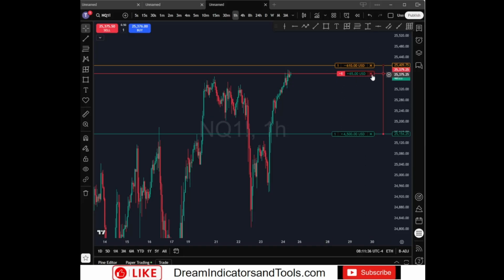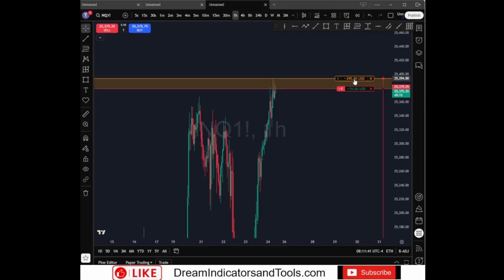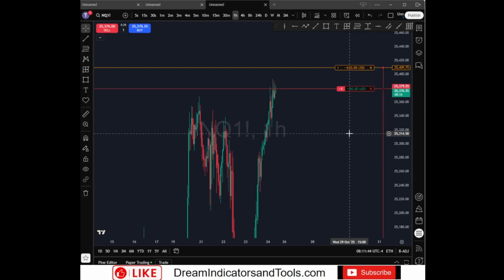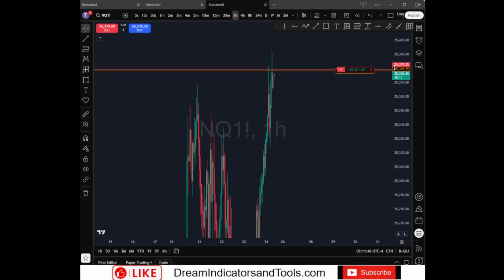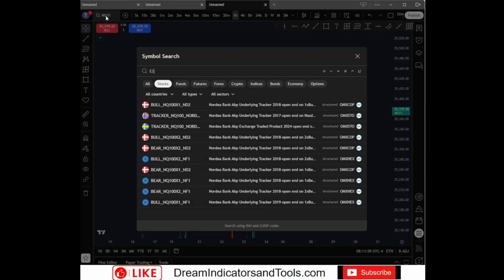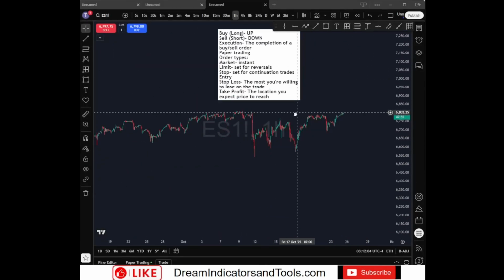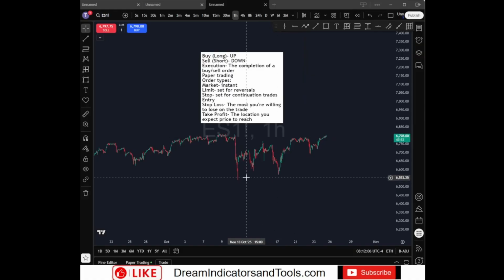I can push this right here, or I could also bring my stop loss into profit, which means that the stop loss, let's see, it says $20 right there, so that means the stop loss is now in profit. So if it pulls back and it hits us, now we have officially exited, and that was $20, for example. All right, let's go back over to ES and get our list again. So, most important things, stop loss.